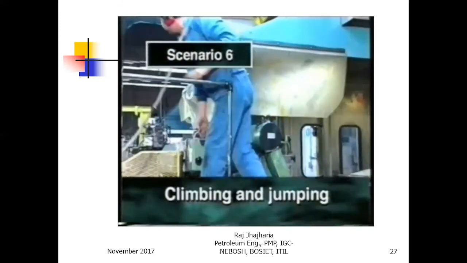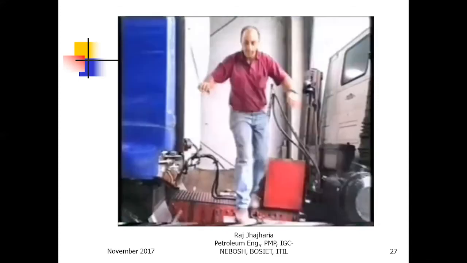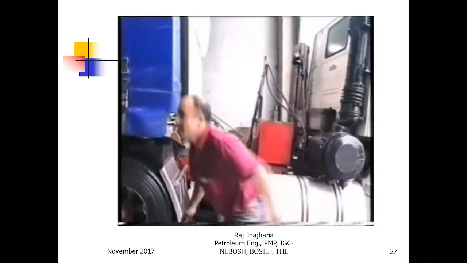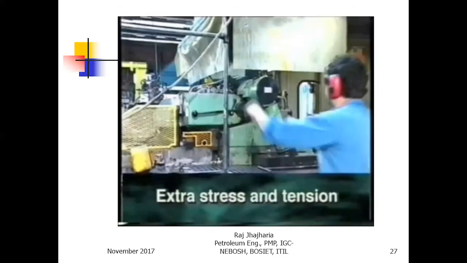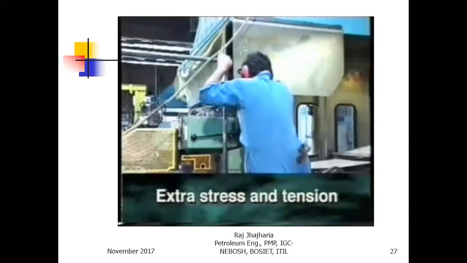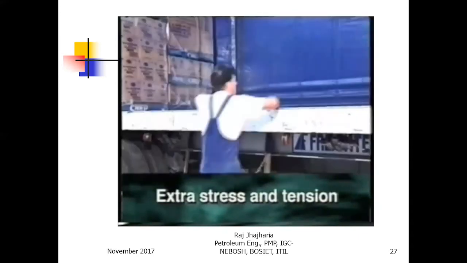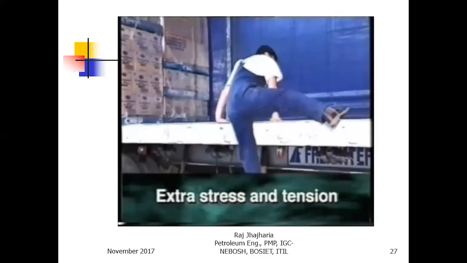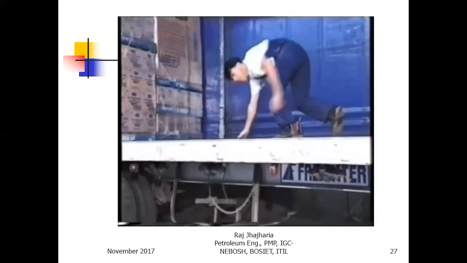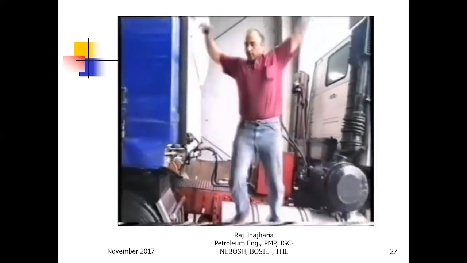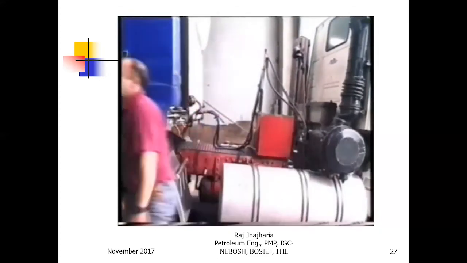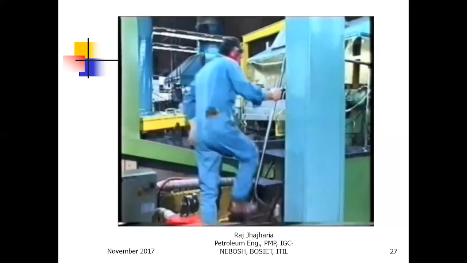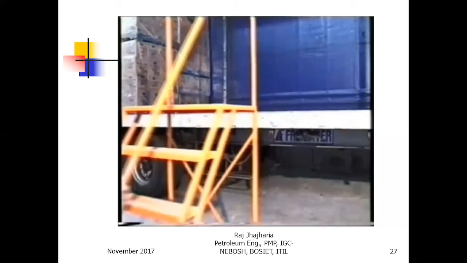Climbing up onto equipment and jumping down from it are frequent causes of injury. When climbing up, you are severely bending your back as well as stressing it when you exert force to pull yourself up. The same will occur when you climb down. Don't take shortcuts when you're climbing up. Use the ladders provided or get some other assistance.